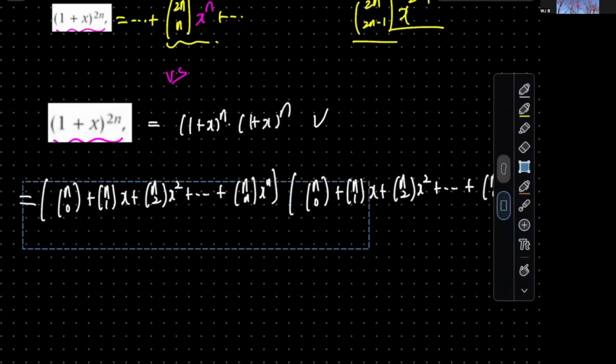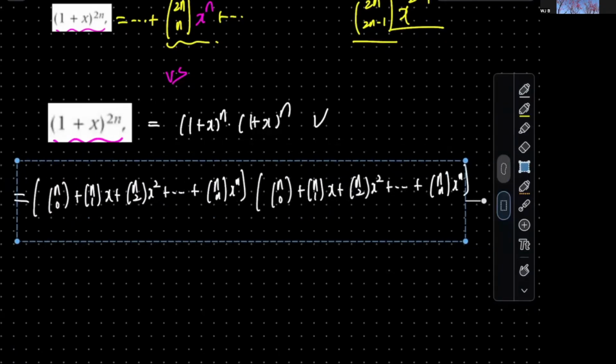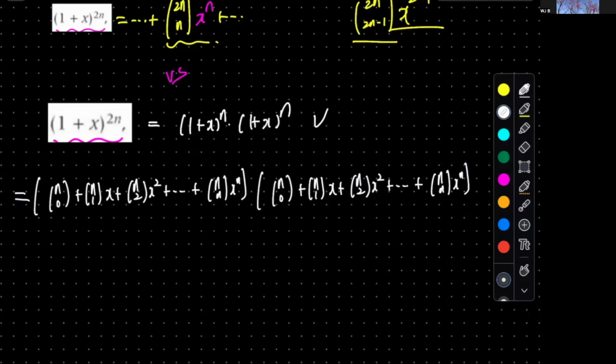That's great. But I'm obviously not interested in expanding this series fully. How many terms would I have? I would have (n plus 1) squared many terms. I'm not interested in that. I'm only interested in the expansion to achieve the coefficient of x to the power of n. So if I pair this n choose 0, it should be paired with n choose n with the x to the power of n. So it's going to be the product of n choose 0, n choose n, x to the power of n.